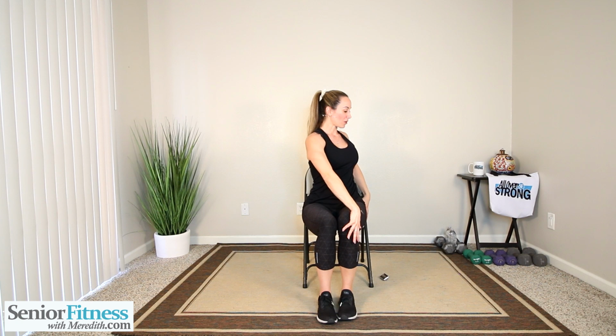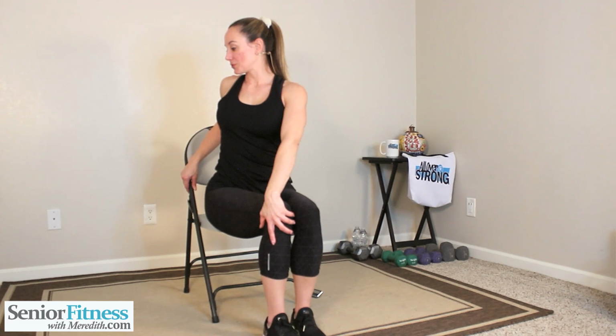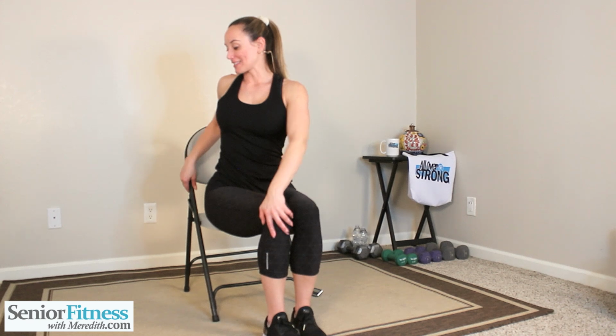So staying nice and tall in that chair. Let's twist and open to our right side with some deep inhales and exhales. Let's go through center to the left, twist and open. Let's come back to center. Interlace your hands behind you. Open through the shoulders and chest. Release, interlace them in front. Round, arch the spine. Open through your upper back.